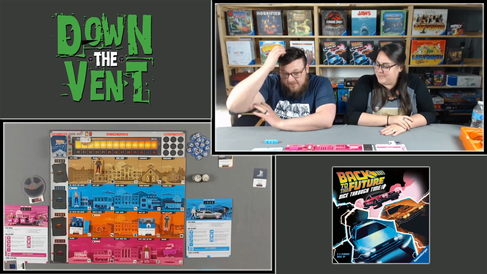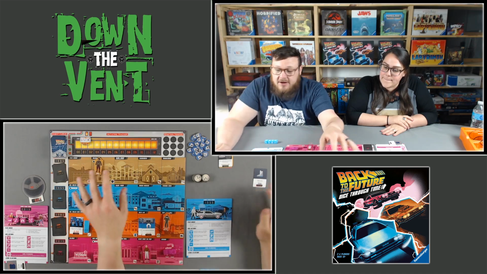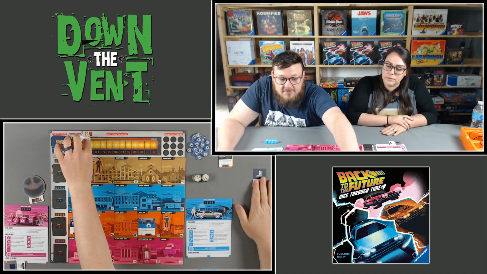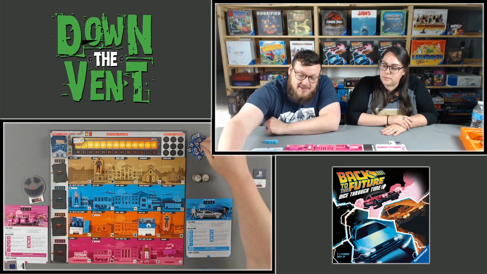Yes. So now that we have returned an item, that is your main way of fighting this out-of-time tracker. So every time you restore some balance to the timeline, by returning an item, you're going to take the out-of-time marker and move it 1 to the left. And you'll get an Einstein token.